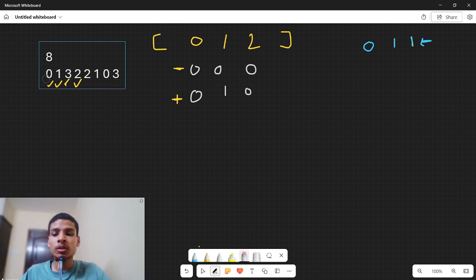Which means now 0 is excluded and 2 is added. What I have done is subtract all the bits of 0 and add all the bits of 2. So what would my final array look like? I will simply erase this so it is equal to 0, and this will be equal to 2. Okay, great.